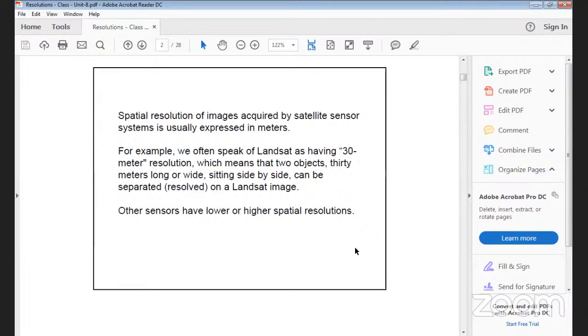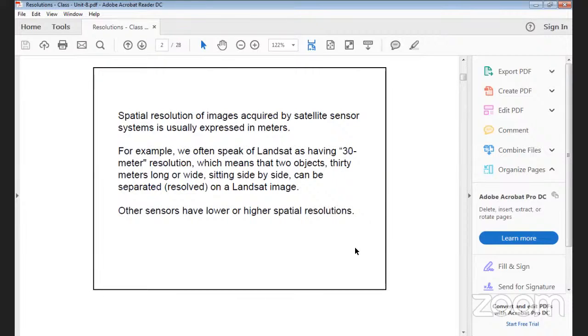The 30 meters objects may be long or wide, and may sit side by side. But if you take a Landsat image, we are not able to measure the difference between one object and another unless the distance is at least 30 meters.